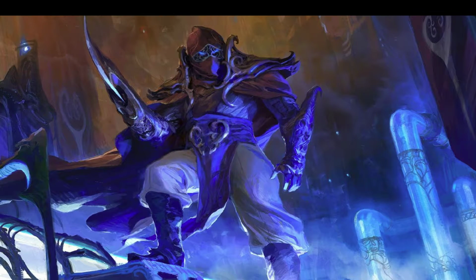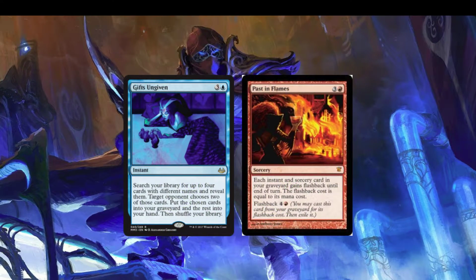And what they're looking for is one of these two cards, Gifts Ungiven or Past in Flames. Past in Flames says each instant and sorcery card in your graveyard gains flashback until end of turn. That flashback cost is equal to its mana cost. All those spells that they just cast, they're going to be able to cast them all again with Past in Flames. Past in Flames also has flashback.